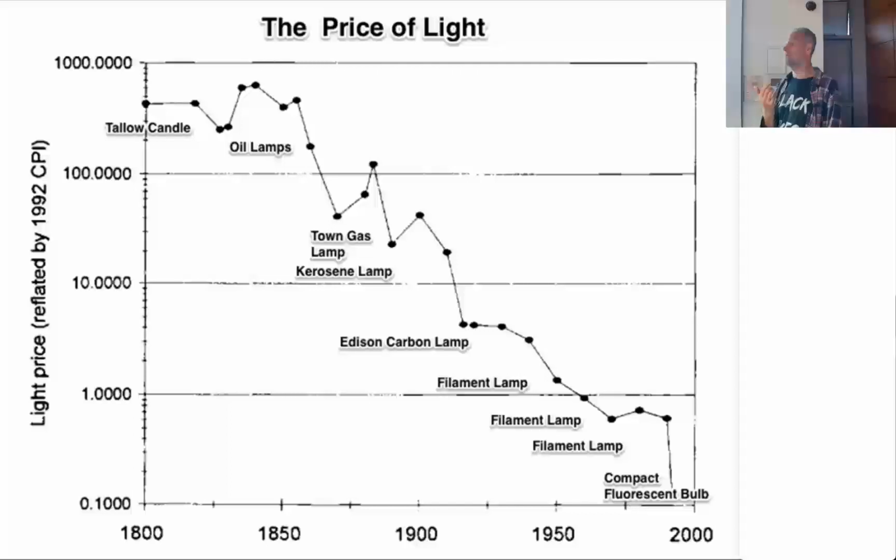Energy is a cost. So if a producer puts a new type of lighting on the market that produces the same amount of light for a lower cost, for a lower price, then you would want to buy it, right? Or vice versa, if somebody puts on the market a lamp that produces more light for the same price, then as a consumer you would want to buy it, right?